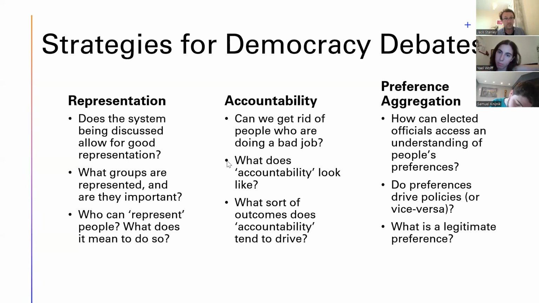You might argue that representation is more important than accountability because that's about delivering on the things that you have done, and that accountability can only happen after the fact, like after you haven't delivered on something and you've failed people, then we deal with it. Whereas actually we should think about how we can force people or create a better environment for people to deliver on the promises and the hopes and aspirations of others.